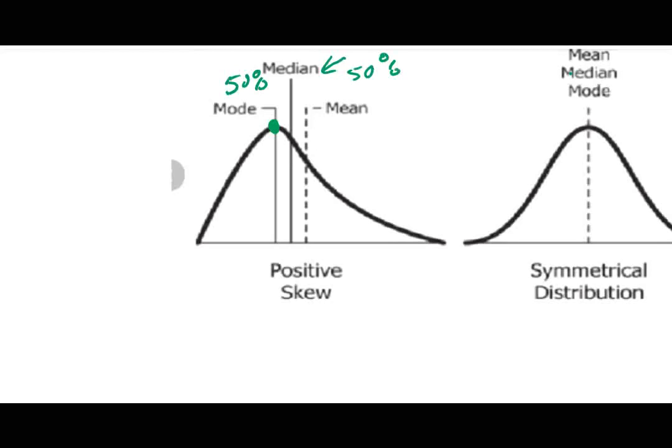So in this situation, we have a positive skew, or a skew to the right. And basically, the best way to visualize a skew to the right is to find your mode, and you realize that there's more than half of the data to the right of that mode. So things are being slid to the right. So the mode is the most common, the median is the halfway point, and the mean is the arithmetic average.